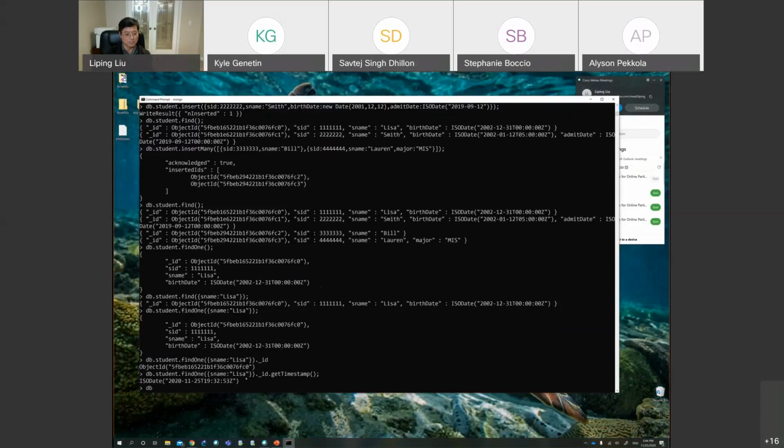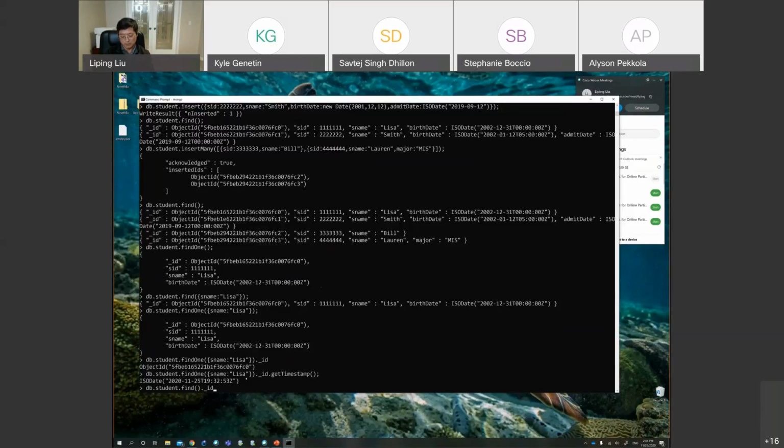Okay, so suppose db.student.find. Suppose I find and then say .\_id and then get a timestamp. That will not work. It will not show you just one field.